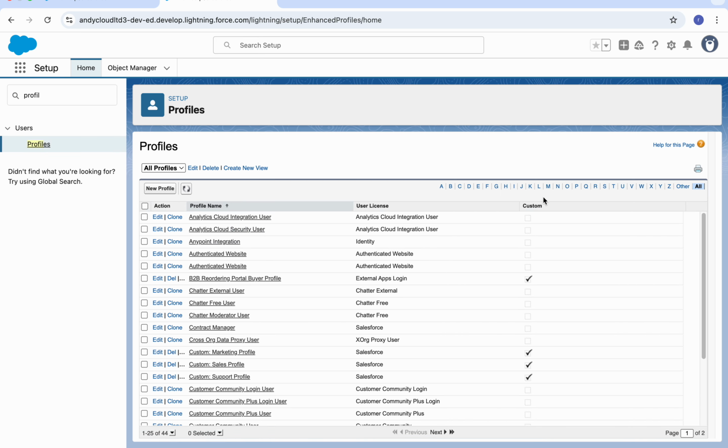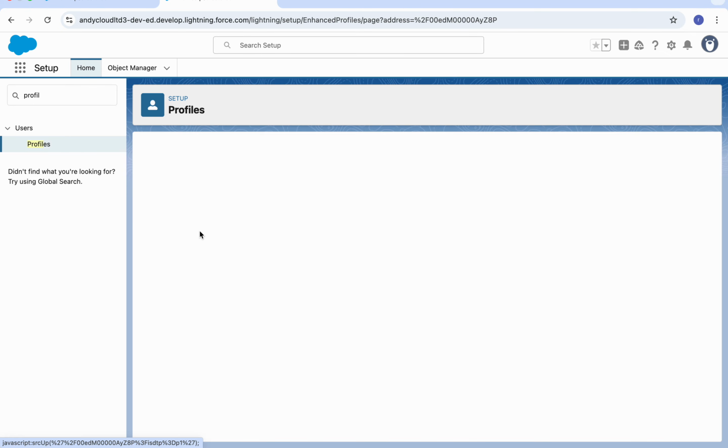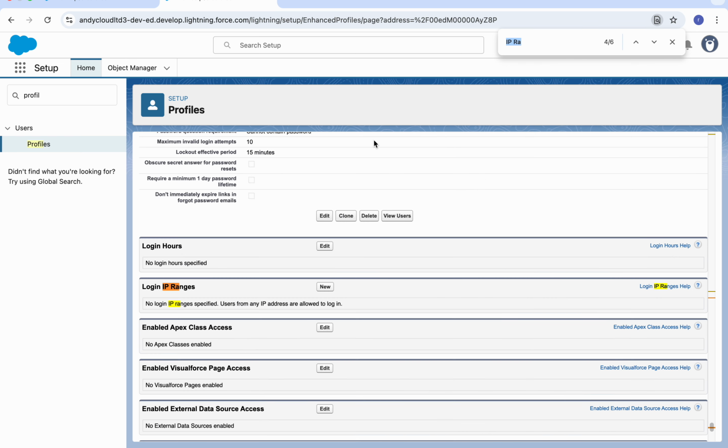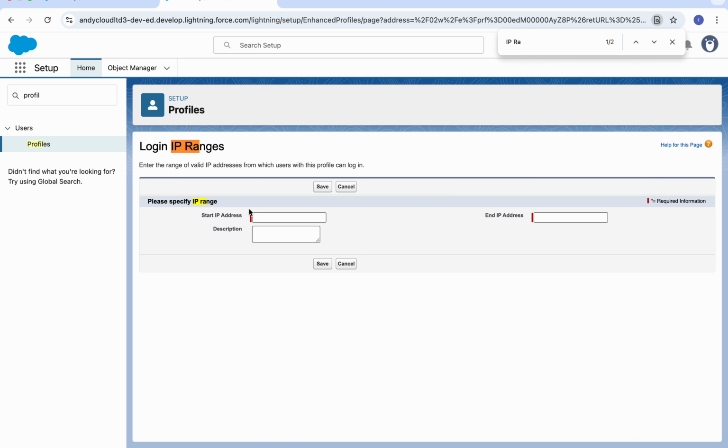So let's see the IP address setting from the profile. Select any profile, if you want to restrict the IP for the specific profile's users only, not org-wide, not for all, only for that specific profile. Search the profile. In the profile's login IP ranges, click New and set the same start and end IP, or provide the range and description, and it will work. So like this, at the profile level, all the users of that profile cannot log in without the correct IP address. So hope you understand. Thank you everyone.